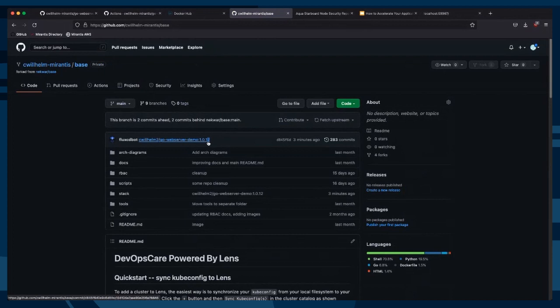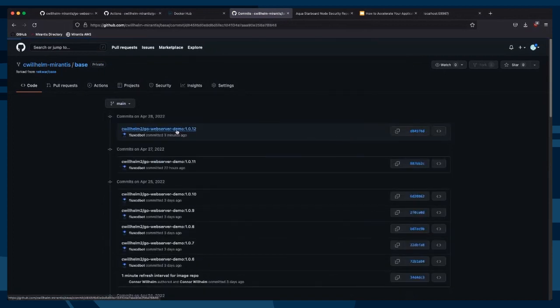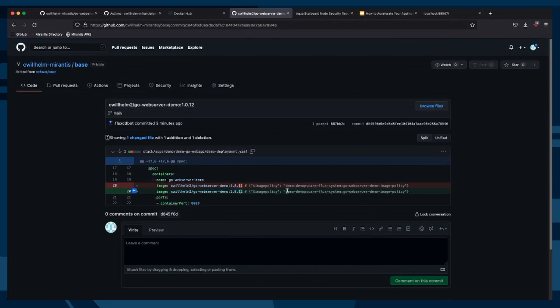And you can see the Flux bot has totally updated the deployment manifest. And that actually works using this. So this looks like a comment, and it is a comment in YAML, but it's a Flux convention, and basically you create an image policy, and this is the name of my image policy, and then this is just the namespace of it.